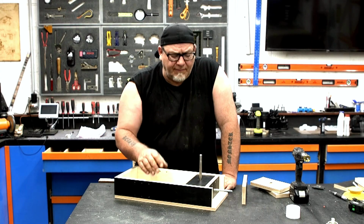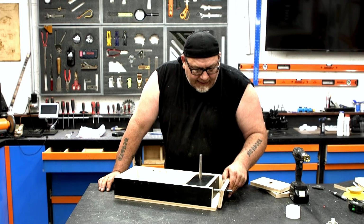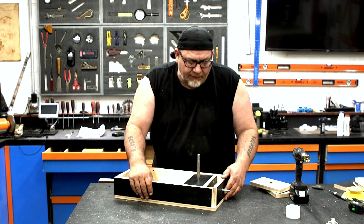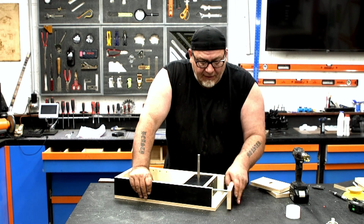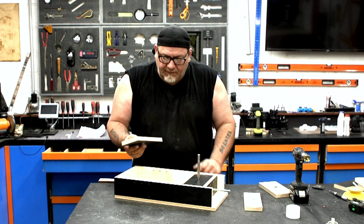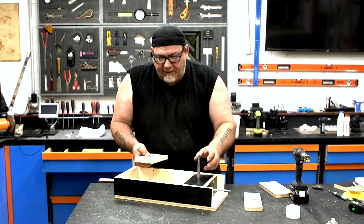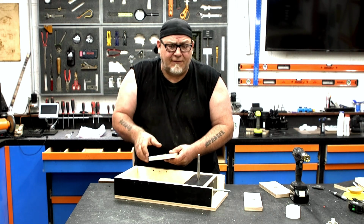Now that Maggie's poured our knobs and they're curing, I started putting the side panels on and realized I made a mistake. I cut my sides just a wee too short, like 3/4 inches too short. So not a big deal. I'm just gonna go ahead and make a new back piece and use these because I've already pre-drilled the holes for these positions that hold the other pulley system that we mount the sanding or the sharpening discs and stuff to.